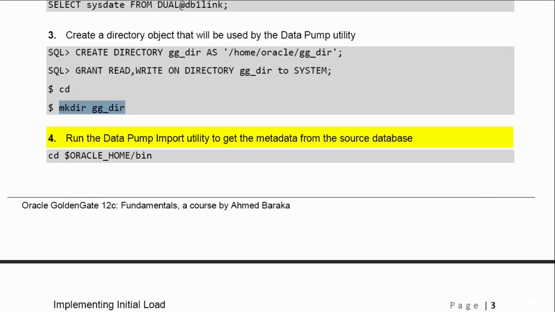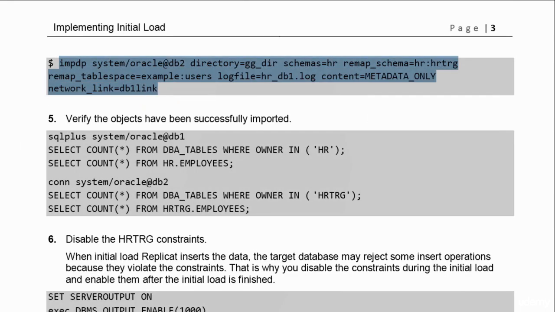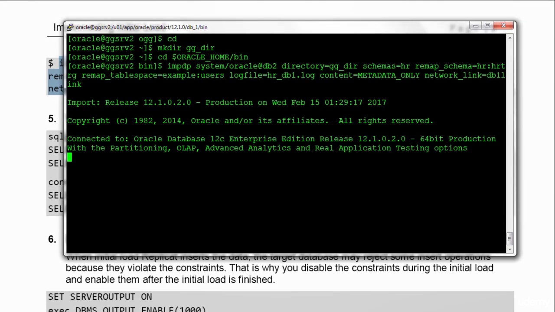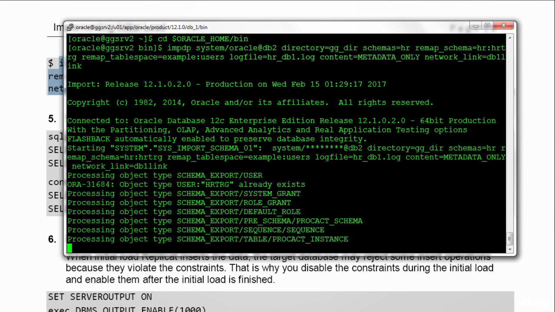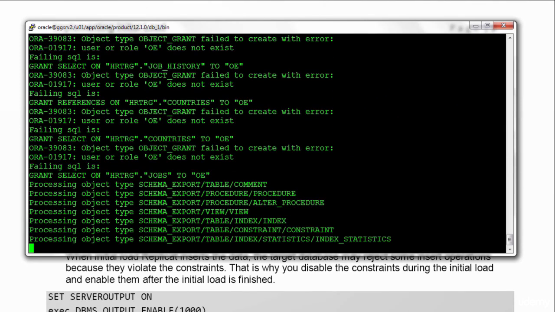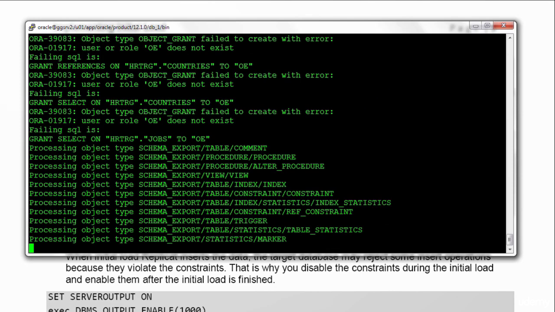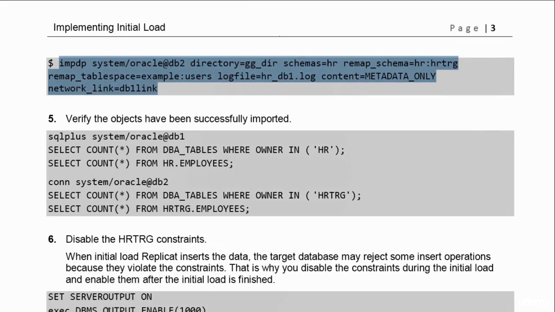Run the data pump import utility to get the metadata from the source database. Verify the objects have been successfully imported.